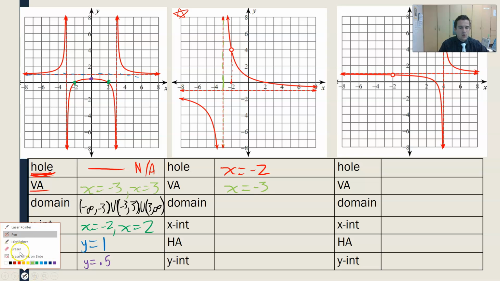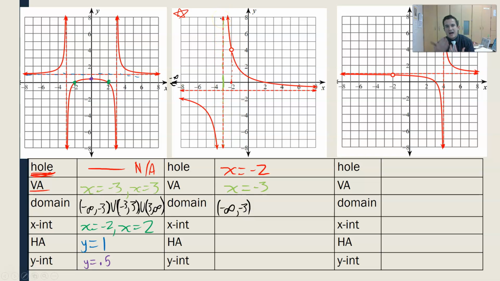Now that I know the holes and the vertical asymptotes, let's write what the domain of this function would look like. My domain always starts all the way at the left over here at negative infinity, and goes up to negative 3. I'm never actually going to touch negative 3 on this graph because there's a vertical asymptote there. But my domain's going to be from negative 3 to negative 2. So I have the graph in between negative 3 and negative 2, and then I have a hole at negative 2. And then I also have the rest of my domain from negative 2 all the way to positive infinity.